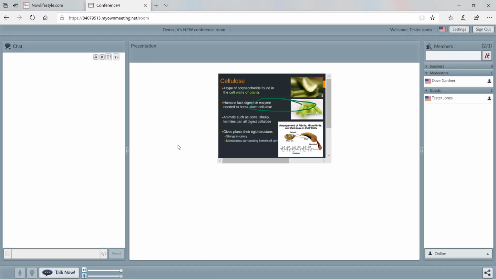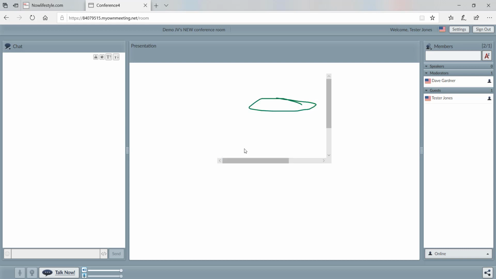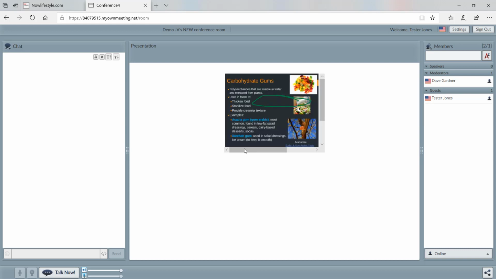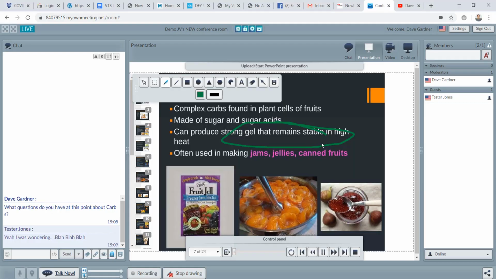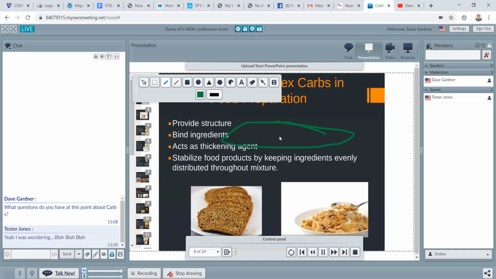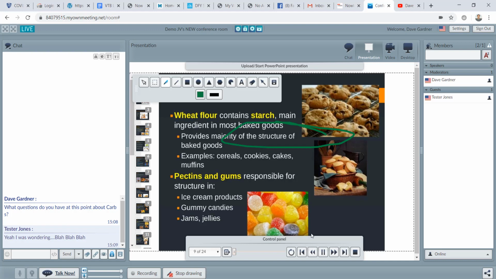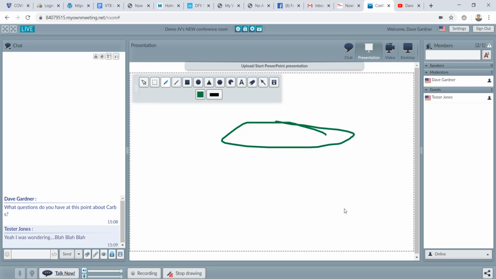And what happens could be just because I'm confusing the system by running 2 programs and 2 slideshows at the same time from my computer. So again, I just wanted to show you that you can do that and show you what the people would see on the other end. So again, that is how you will stop this. This is again how you use the whiteboard function of our powerful Now Lifestyle live conference room software.